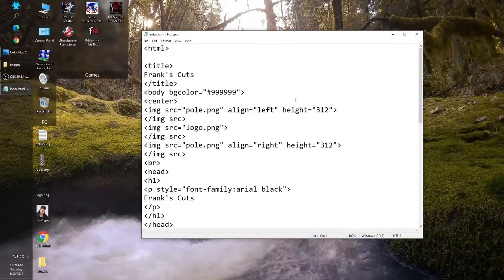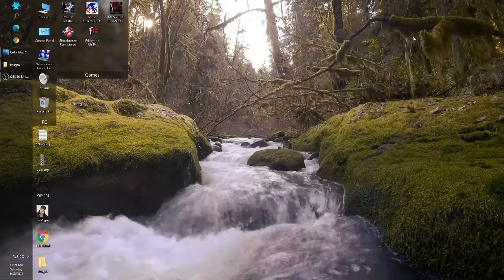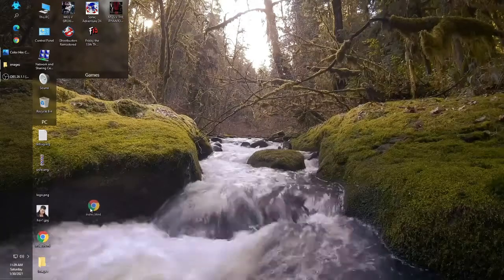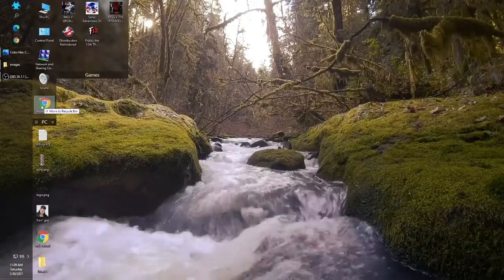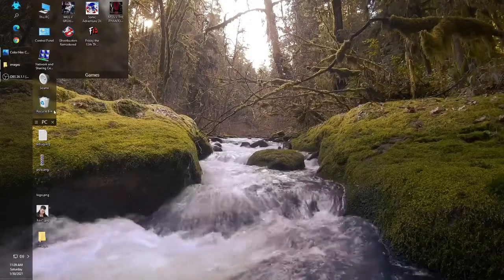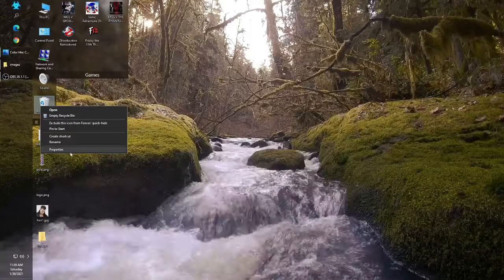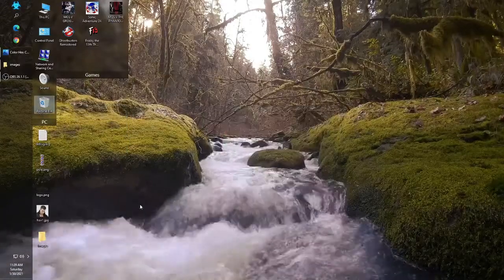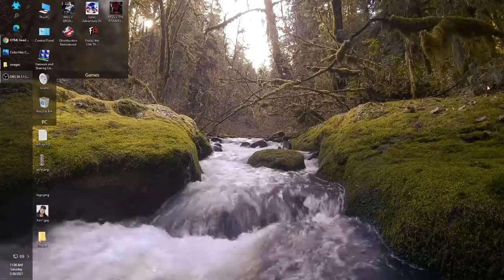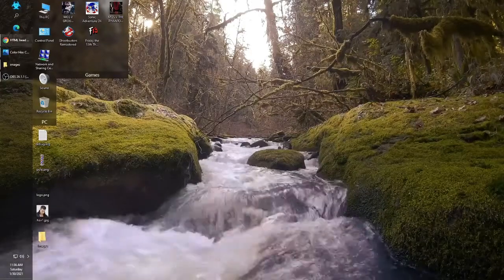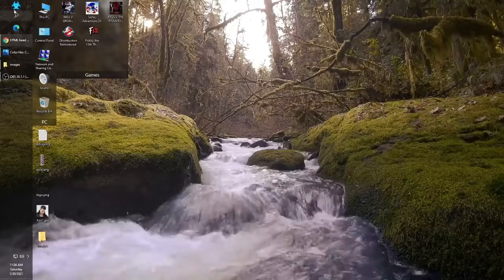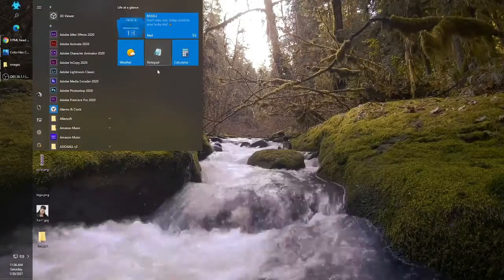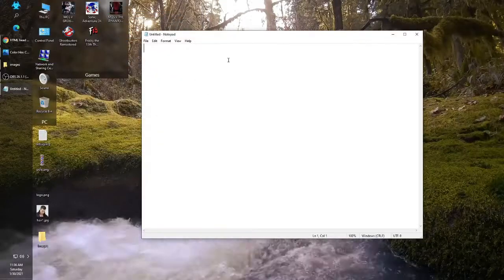So we're going to start from scratch, actually. What we're going to do is take the index.html and just trash it, because we're going to start out with a fresh one. This may seem boring for just a minute, but please bear with me here, okay? We're going to start from complete scratch, and so I'm going to use Notepad as my text document.